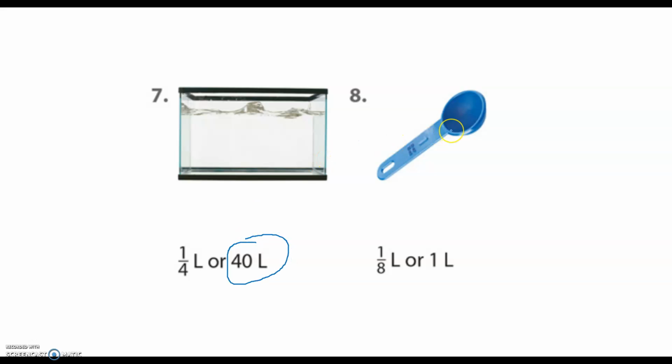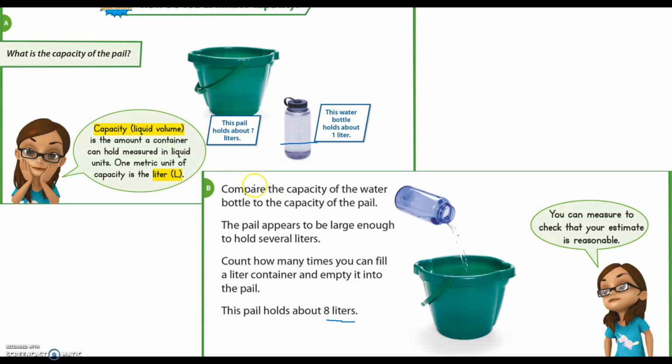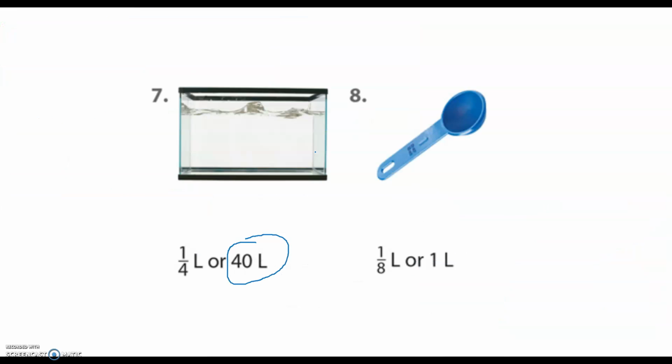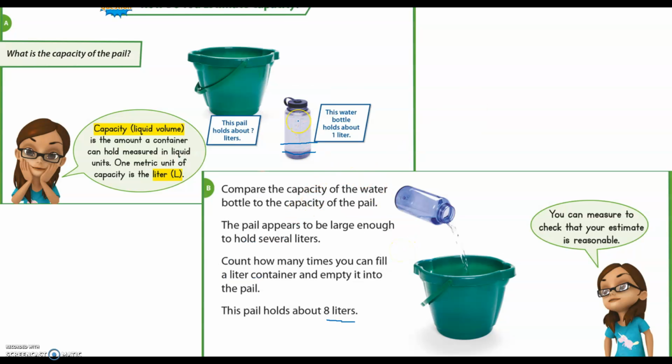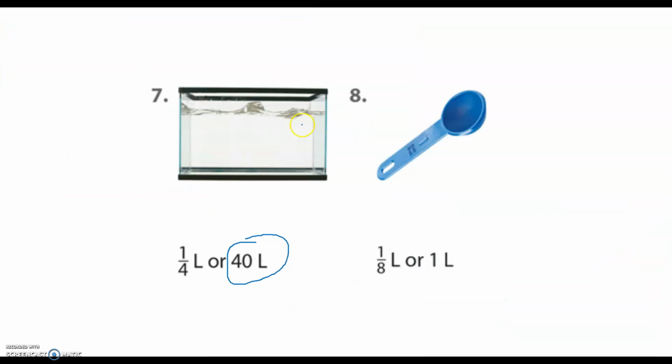Now let's look at this measuring cup. Do you think it would be 1/8 of a liter, which would be a very small amount of this water bottle? Or do you think it would be 1 liter, which would be this whole water bottle? I would say it would probably be 1/8 of a liter, just a fraction of it.